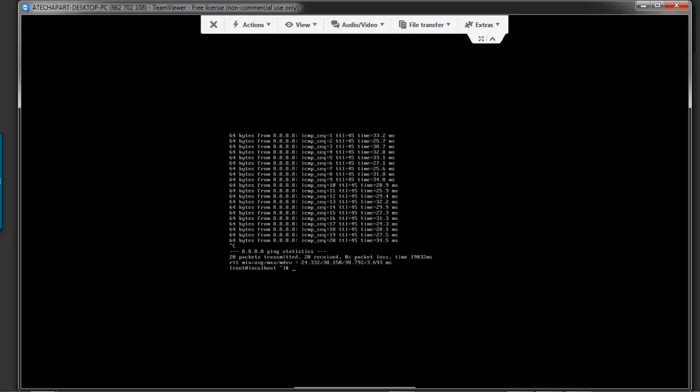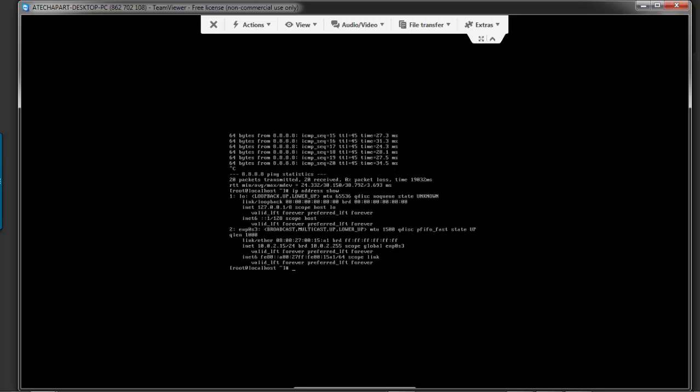To find your IP address, what we're going to do is type ip address show. And then right there, looking at the left, we got 1 and 2. Looking at 2, there's enp0s3. That's the one that we're setting up. And the inet there is 10.0.2.15, which is what we plugged in for the IP address in that file and saved it. That's /24, you don't need to include that.